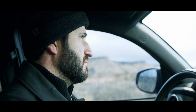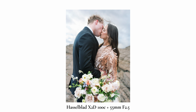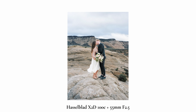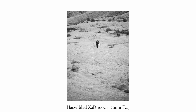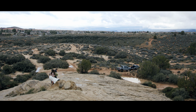I've been shooting it for over a year now, so everything like the button layouts all feels natural to me. So switching back and forth, I was easily able to move the focus and get the shots I wanted, versus it just felt really weird having to use the touch screen. And that might just be because I'm newer to touch screens. I've always shot through the viewfinder. If I'm being honest, I like the way the Hasselblad feels more in my hands, but the functionality, with my brief experience, is better on the 100S.